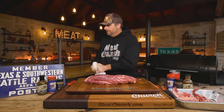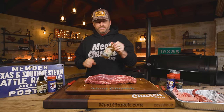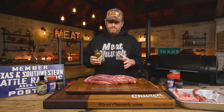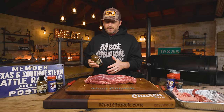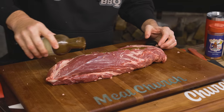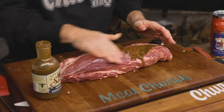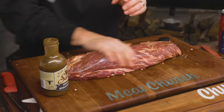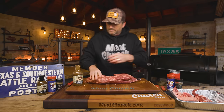In my prime rib video last year, I slathered with W sauce — this is my friend Bear Holman's Worcestershire sauce. This is just a pro tip on taste. I don't get paid five cents by these guys — this is just a delicious product. I slathered a prime rib in it and it was awesome. If you don't have this and it's too close to Christmas, don't sweat it — you could just use olive oil. You don't have to use a binder at all. I also love using English mustard, kind of like a Wellington. It's a way for the seasoning to adhere to the meat and stay adhered during the cook.